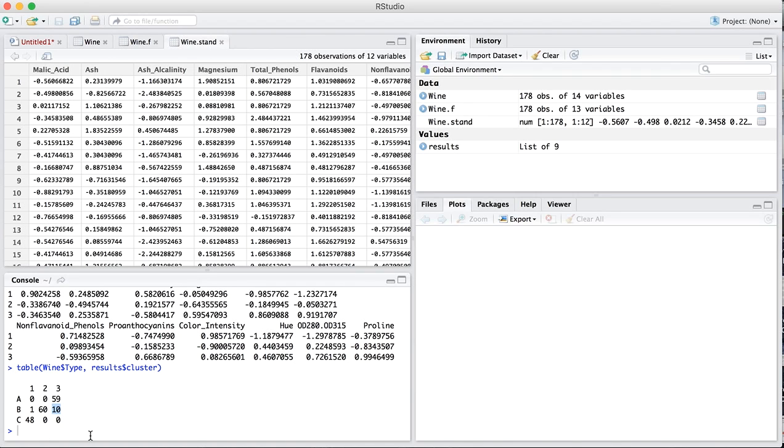The error rate in this case is 11 out of 173, which is a small amount compared to what we can find in real life. So this algorithm does a great job in identifying almost 95% correctly. So that's the way you use a clustering algorithm in RStudio.